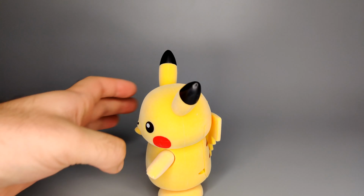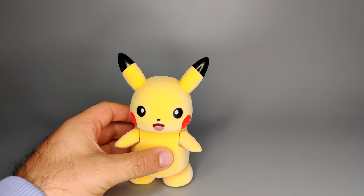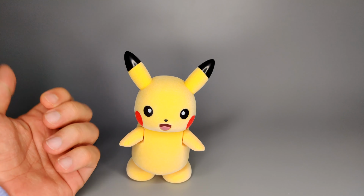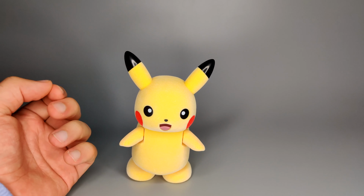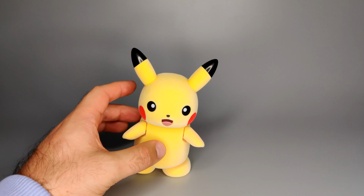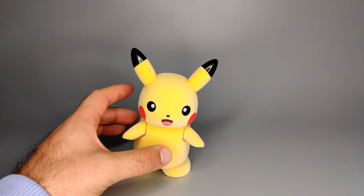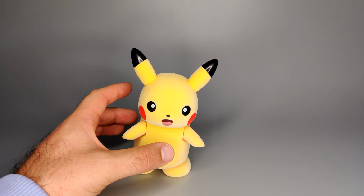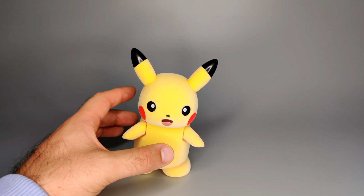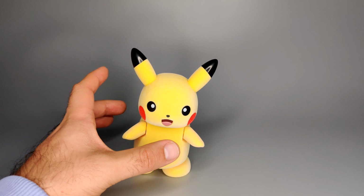Sorry, Pikachu. So, like I said, it responds to you in a few different ways. It has several different ways to respond. It can vary from being quite happy to quite tired. There's an idle one as well. So if you've left the Pikachu for a little bit and it's got no sound coming to it, then it will make a very slight response, kind of just seeking your attention. And if you leave it for about 10 minutes, then it will go into full sleep mode, and it will have a unique response just for that sleep mode.